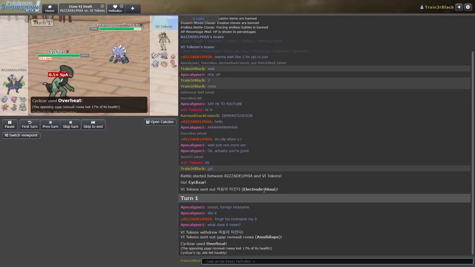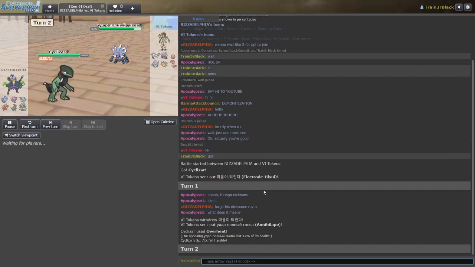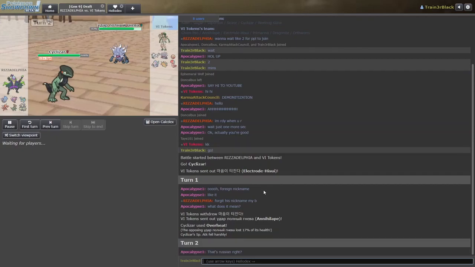All right, Overheat. Okay, interesting. No Leftovers, so it might be Scarfed or Resto Chesto. No vest? I don't think it's vest because it took 70% from Overheat. Oh, no, I was talking about the Psycho Zor. Probably. Yeah, it took that Overheat very well. It's decent in speed, base 90 speed, and it has over 100 HP. That's very true.